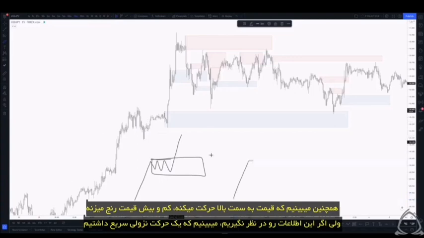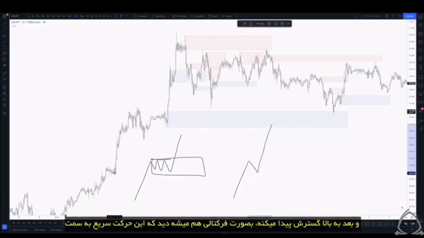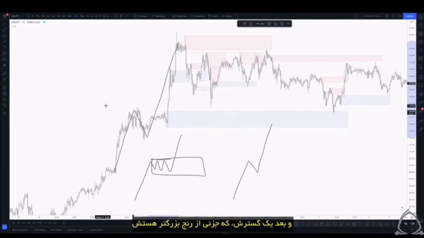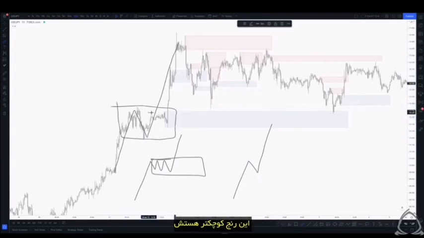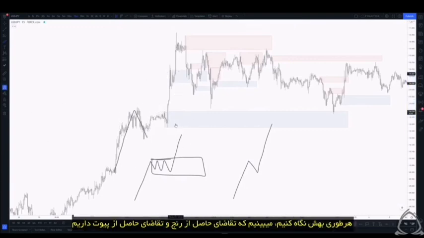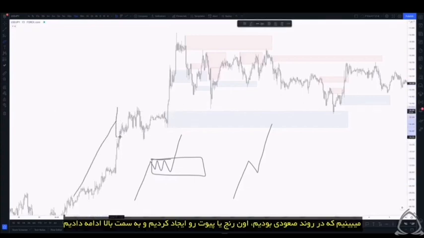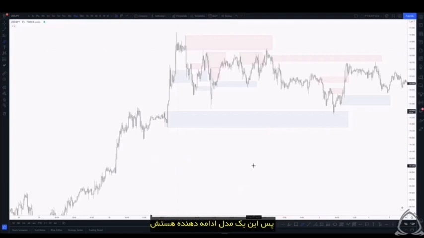Also, we had price expanding to the upside. We had price move a little bit sideways, but if we more or less disregard this information, we can see that price moves sharply to the downside and then expands to the upside. And we can even see that more fractally, that we have this sharp move and then an expansion, which is part of the larger range. This is the smaller range, and then this is the smaller pivot within that. So either way we look at it, we know that we have range created demand and we have pivot created demand. We can also see that we've come from an uptrend, we've created that range or that pivot, and we've continued to the upside. Therefore, this is a continuation model.